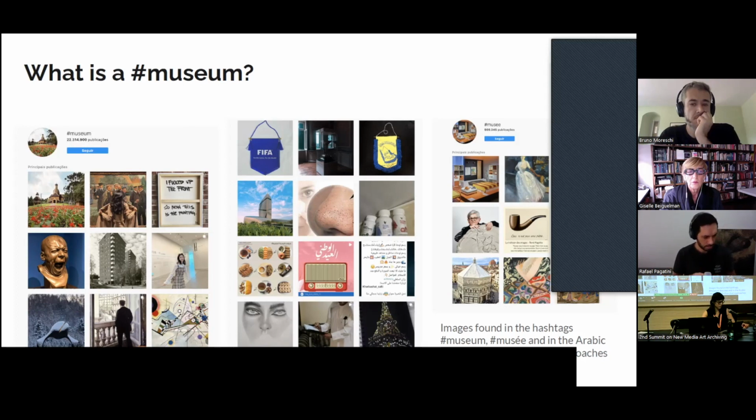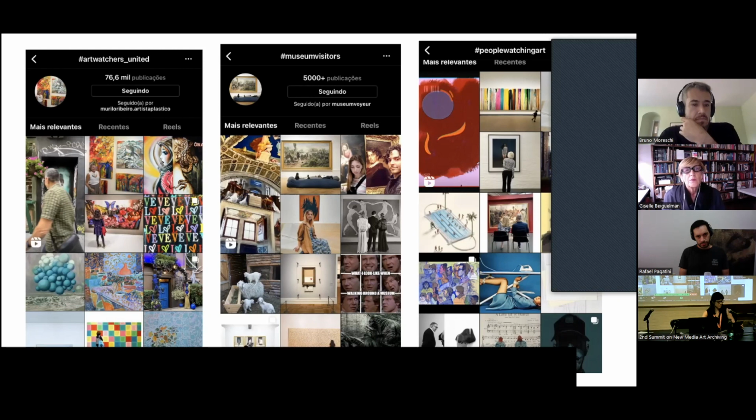At first glance, the only thing that we can conclude is that the definition of museum in Instagram visual culture is getting closer to every dimension of life, from fitness to soccer. And a second step after this musealization of the museum would be how these images are shared on platforms such as Instagram, becoming a kind of digital personal collection or counter-collection.